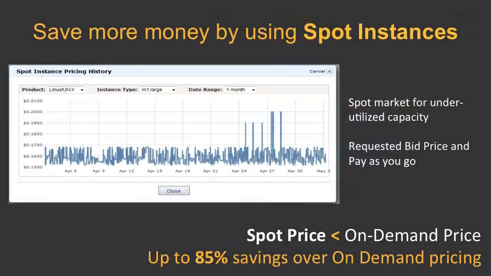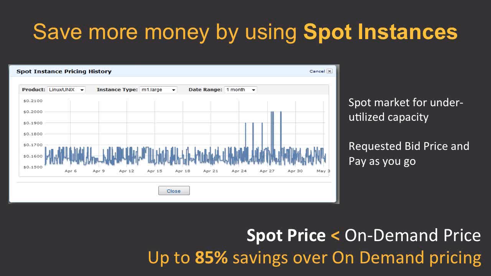We have another pricing model called spot instances, and these are a little bit different. Where reserved instances is really just an accounting function, spot instances have a few different attributes that, in order to take advantage of them, you actually have to kind of know how they work, and you actually need to develop a bit about it.